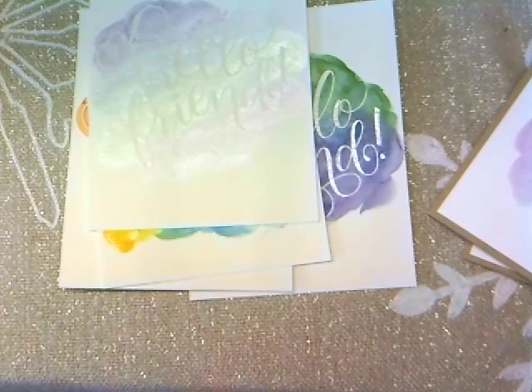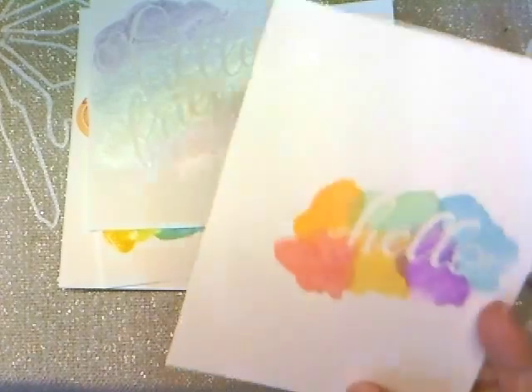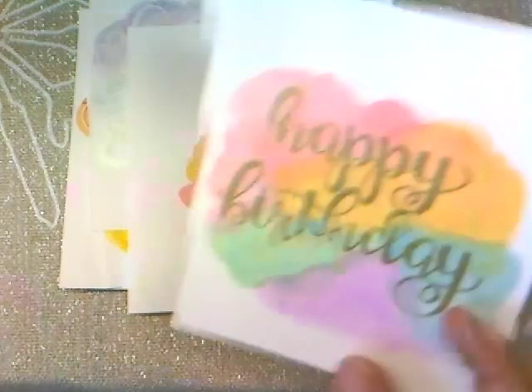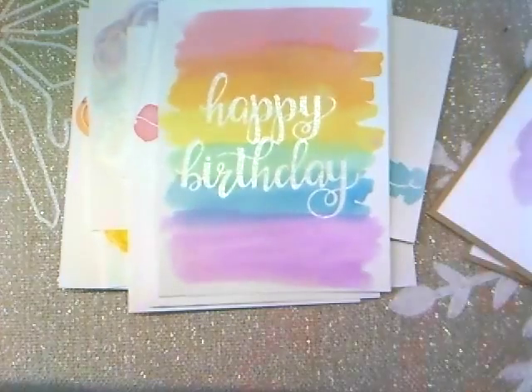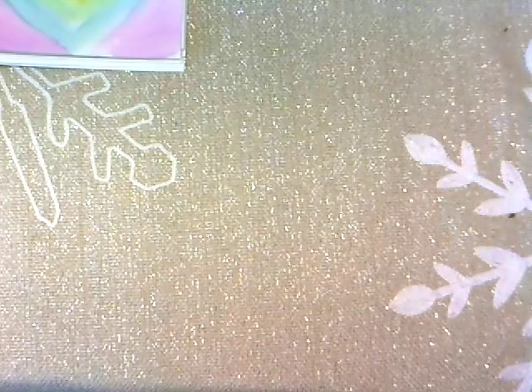Then I played more with my distress oxides and I love the results. Here's one — I just love the rainbow colors in this palette. These are the ones I haven't decorated yet. Earlier I showed that I had already stamped and used my Scan and Cut for a lot of my Love Cynthia stamps, because otherwise I don't use it. I needed to make a birthday card and I'm not sure which one I'm going to use yet.